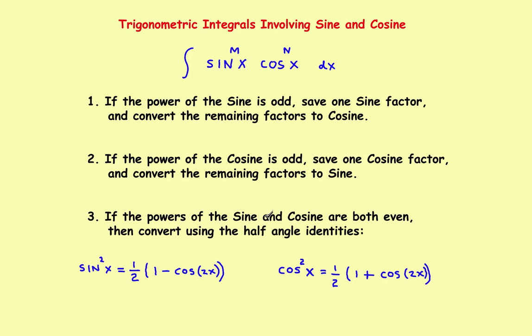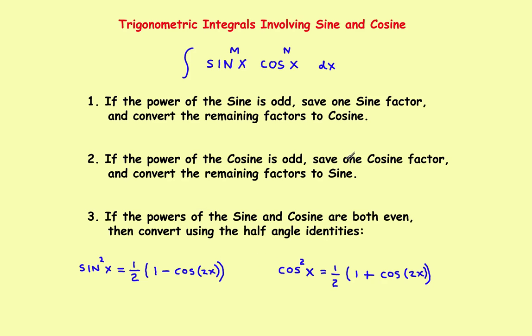Suppose rather than having the powers to an odd power, suppose they are to an even power. Now in that case, you'll use these 2 additional formulas down here. And what these are, you might remember them from your trig days. They're the half angle identity formulas. So the sine squared is equal to this, the cosine squared is equal to this. But remember, if you have the angle x on this side, then you'll have 2x over here. So if you have x over here, you'll have 2x over here. So these are known, again, half angle identities. And this is what you'll use to solve these problems.